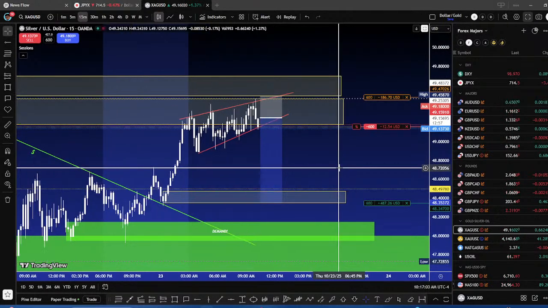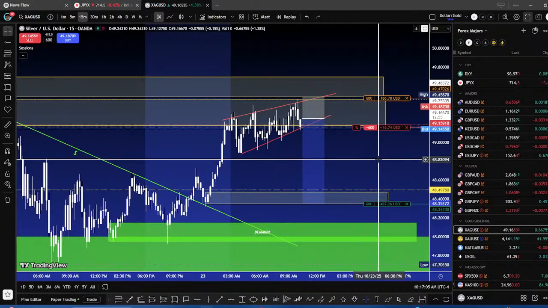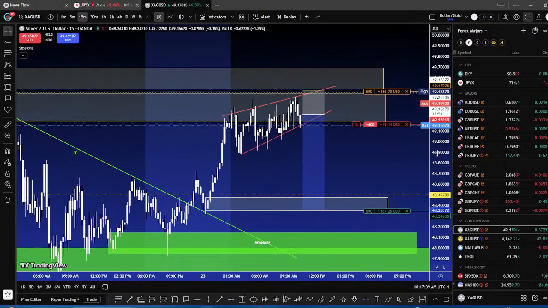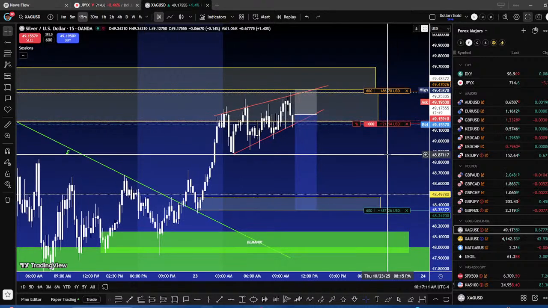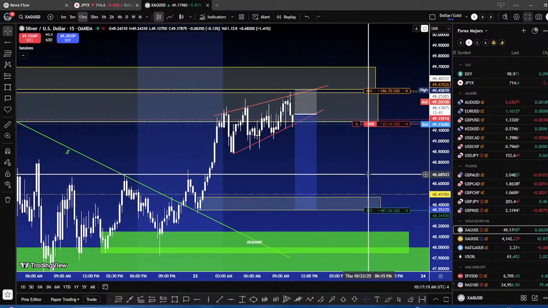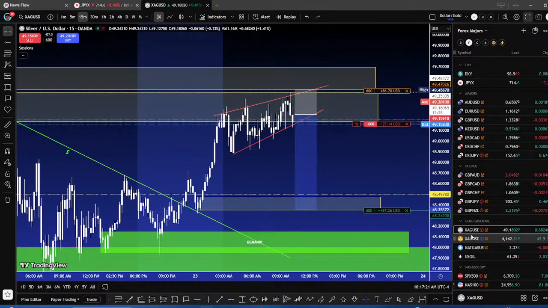Again, it's just little caveats to this, if you will. But when you make your bed, you got to lie in it, right? Just hopefully you're doing it with good reasoning, with something telling you that there was a potential opportunity for you to buy or sell that pullback or that retracement, okay? But silver, expecting it to get here and then rise.